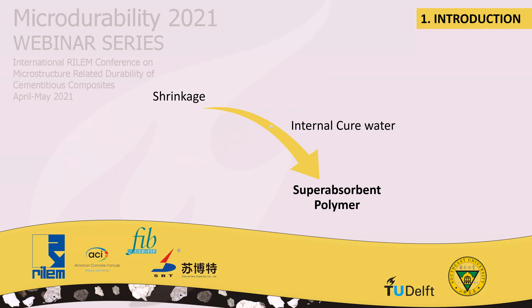To mitigate this shrinkage, several solutions have already been proposed, but the use of internal curing water with porous materials has been considered as the best alternative. The internal curing use of superabsorbent polymer occurs due to direct absorption of water by the polymer, which can gradually release it, reducing the internal moisture content of the concrete. This process occurs over several days, with the major portion occurring within the first days of hydration.